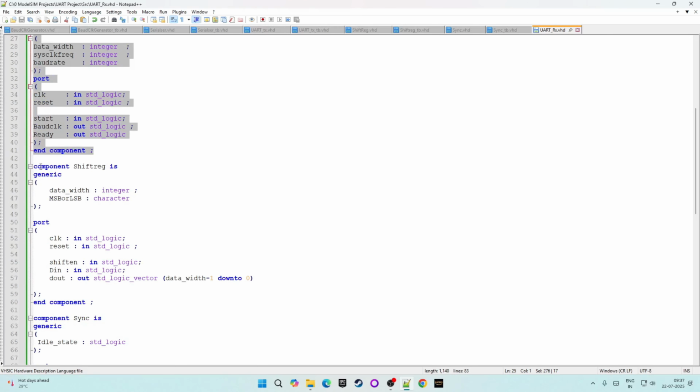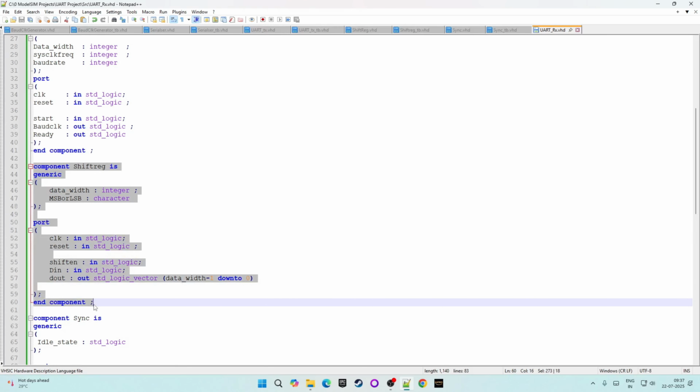Now the next module is the shift register, right? So what it is doing in the receiver module is converting the serial data that is received at the receiving port of this module into the parallel data, which is the actual data that we're supposed to receive at this module. Because we are going to receive data one by one at this receiving port, and we have to retrieve the 8-bit data from this module. So this will be handled by this shift register component.